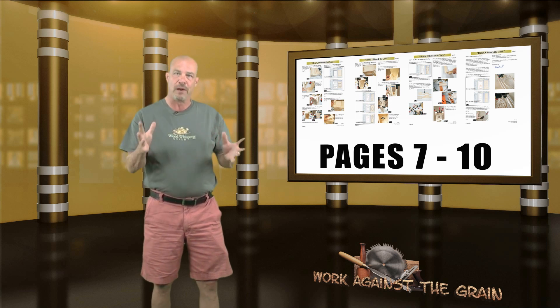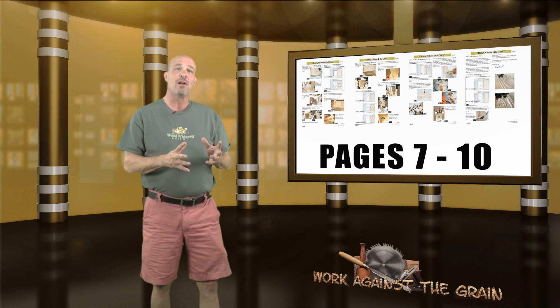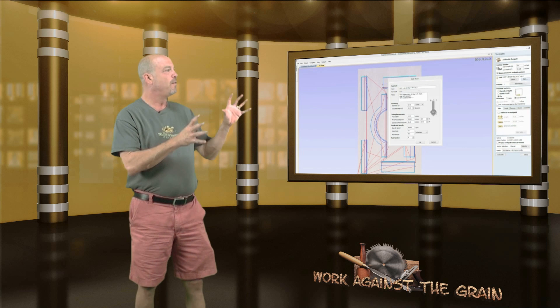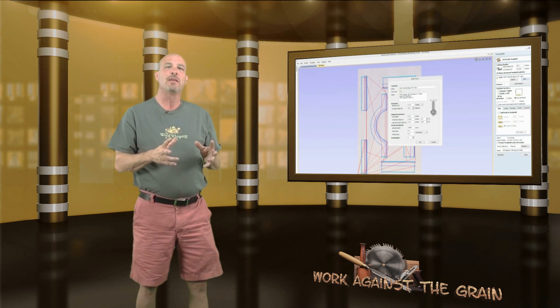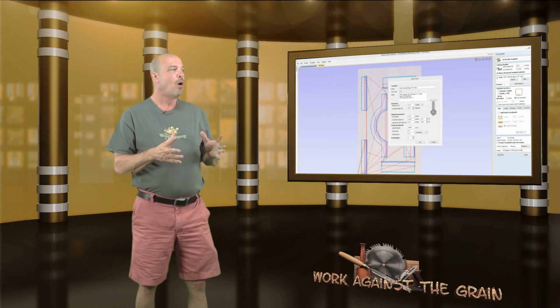When you get your pages, print them out and have them on your workbench so you can go step by step. He really provides a step-by-step process of not only what to do as you machine the parts, but what to do for the final assembly. As you look at the screenshot of my Vectrec software here, one of the things you want to make sure of is that you get your feeds and speeds set for your machine. I found that the 90-degree bit was feeding at a very slow rate of speed — I bumped that up a little bit and was able to produce it quicker.